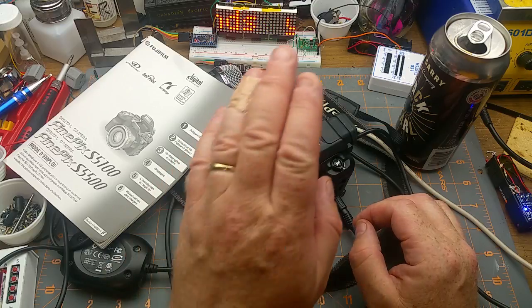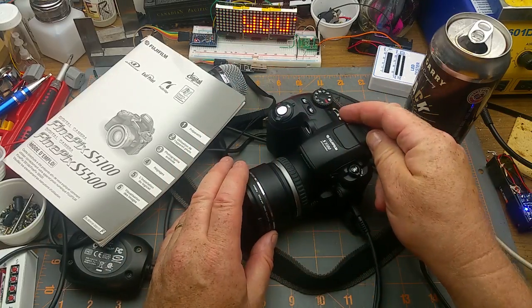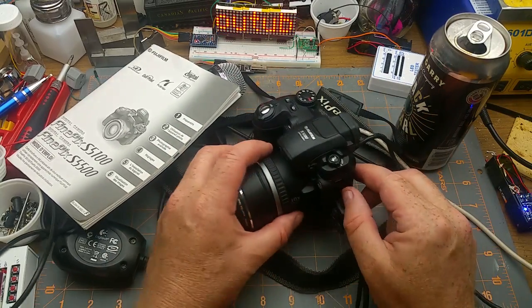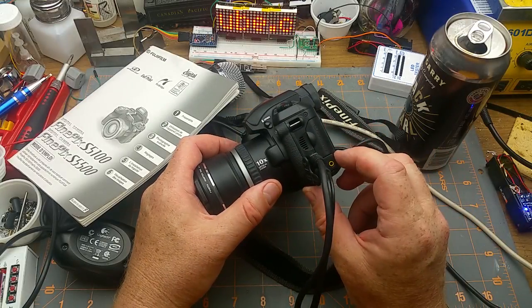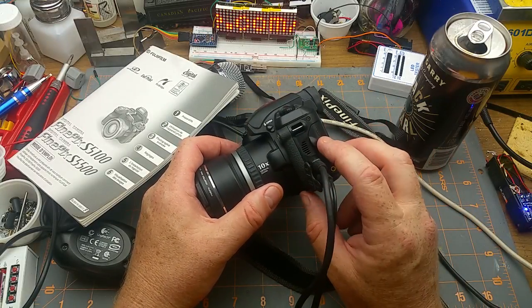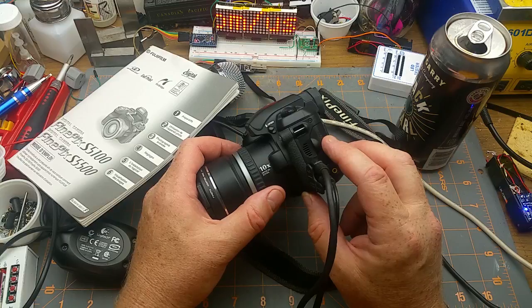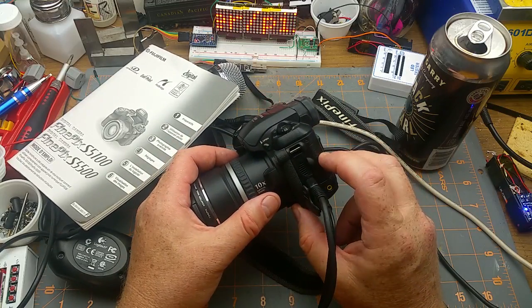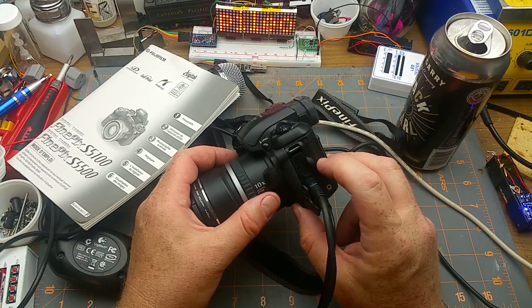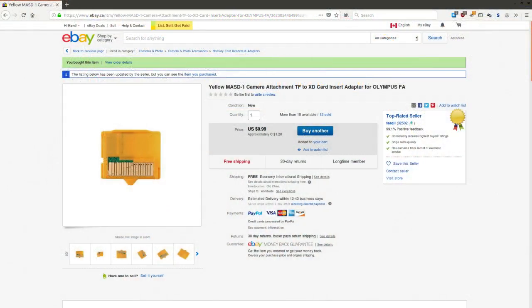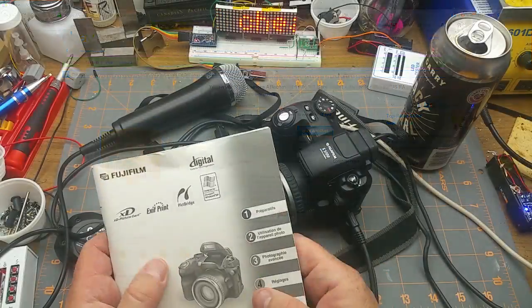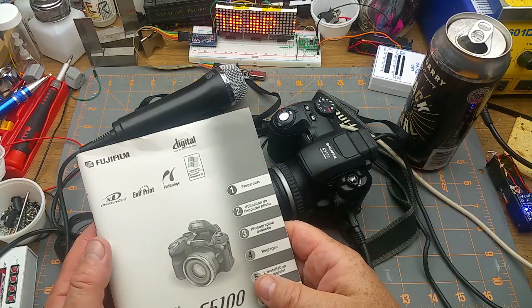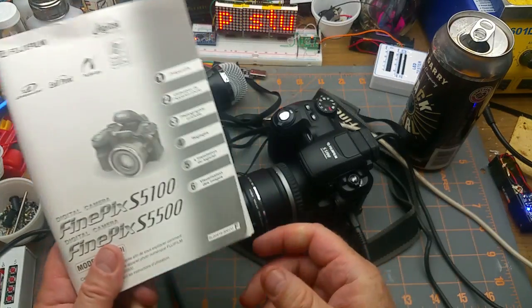Anyway, so this, once I get the... right, what was I rambling about? Right, the xD card. You can get them, they're new old stock or used usually, but you can get adapters for SD, so I got one of those on order from the usual sources in China, so it'll be here in a month or two. You may forget about this by the time it gets here, so be it.